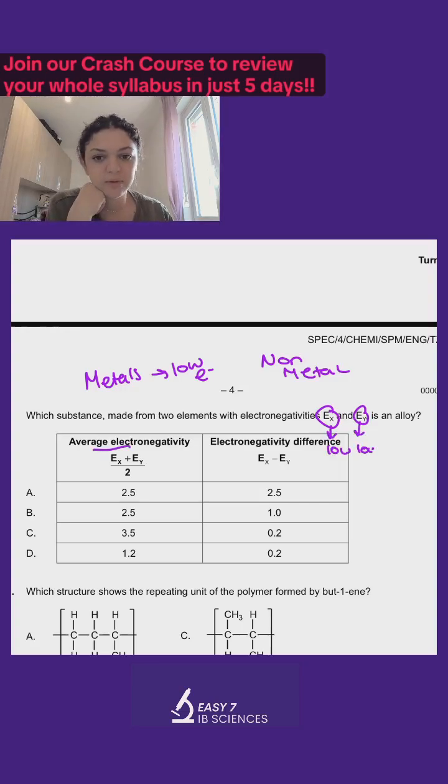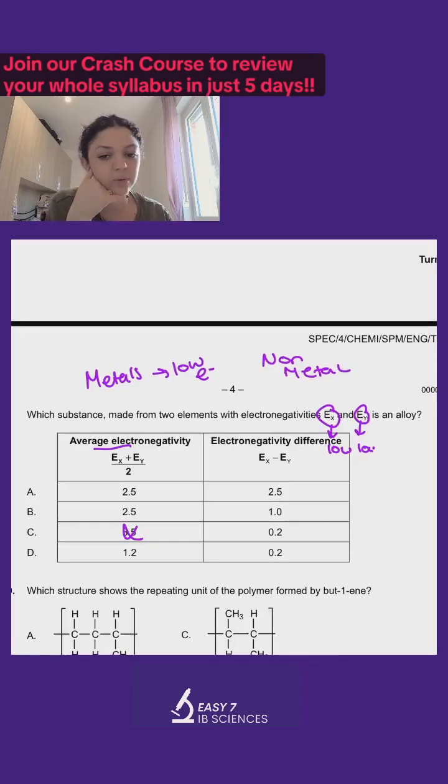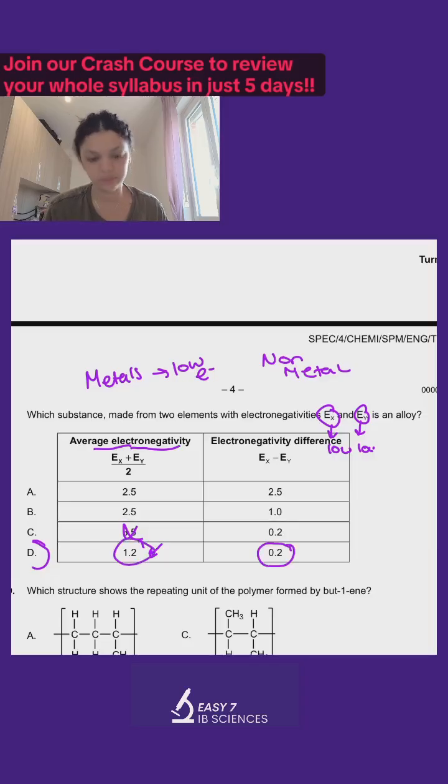Okay, so if I'm comparing A, B, C, and D, of course it's very relative, but it's not going to be my highest one because the average has to be very low. Also, when I subtract two low things, do I get a high number or a low number? I should get a low number. So based on the options, you have to kind of assume. It's really annoying when they give these questions based on assumption, but assuming that both of these electronegativities are low and their differences are low, you have to say that the answer is D, because the average electronegativity is the lowest and the difference also will be the lowest. That's why my answer is D. Does that make sense, everyone?